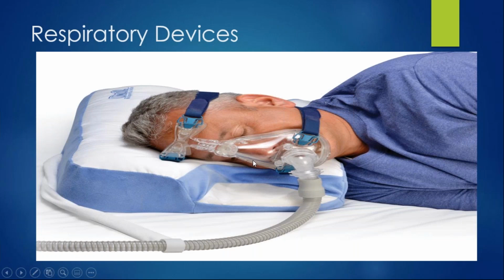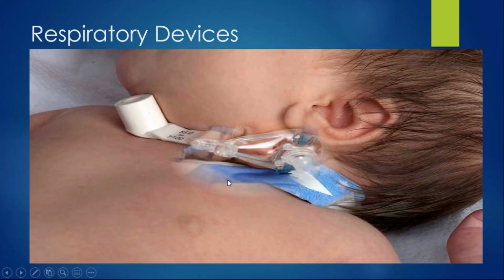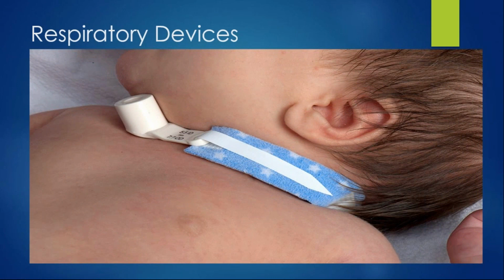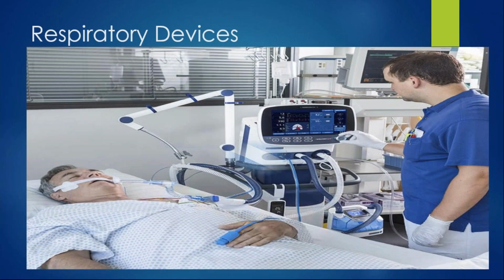So here's an example of that CPAP. This is specifically designed for the patient who's got sleep apnea, but this CPAP model looks very similar to what we would use on an EMS service. Here we have that tracheostomy. And then this is going to be an example of an ATV. They do come in different sizes too, in order to actually get that specific piece of equipment into the ambulance.